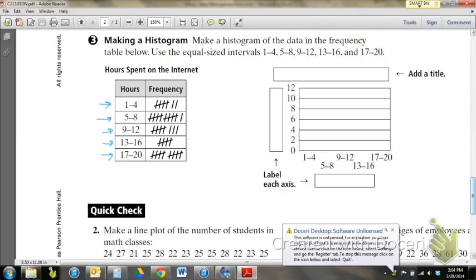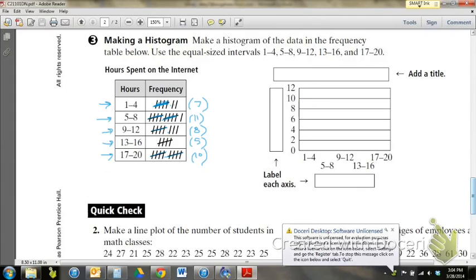So from 1 to 4, I like to put the actual number here. So you can see here this means 5, and then 2 more, so that makes 7. 5, 10, and 1 more, that means 11. 5 and 3 more is 8. That's just 5. And 2 5s make 10.